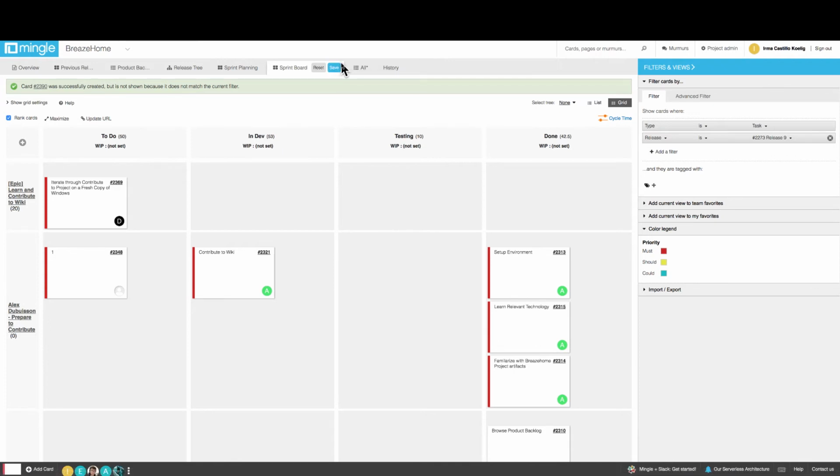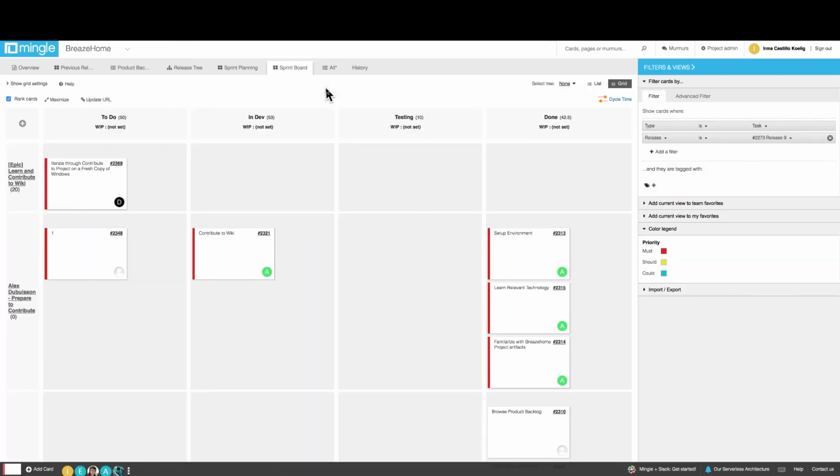In the case that these buttons, Save, Reset, appear and you have not made any structural changes, click on the Reset button instead, for it might be possible that a team member has been working on the SprintBoard. After you click on the Reset button, their work will show up. Understand that if two people are working at the same time on the SprintBoard, only the last one who clicks Save will be able to save his or her work, and the work of the other person will be completely lost.